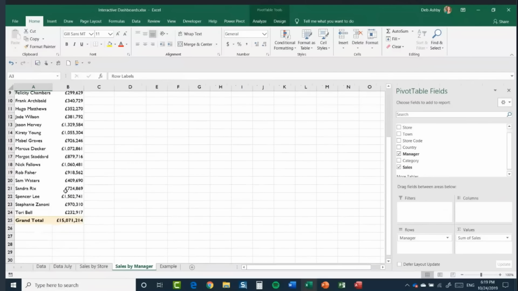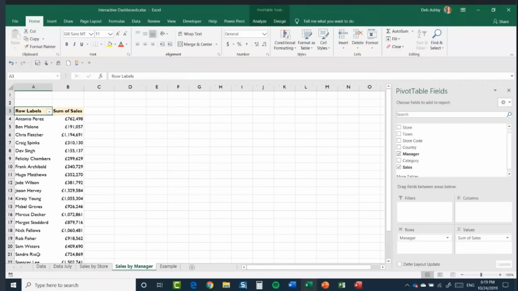Now, sometimes you'll have quite a lot of data listed in here. If you're going to create a chart and you've got a lot of data, so if I had hundreds of managers, sometimes that type of data doesn't display too well on a chart. It's going to look too busy or a bit too crazy. So what you can do is filter things out. It might be that the information I want to present is maybe just the top 10 managers.